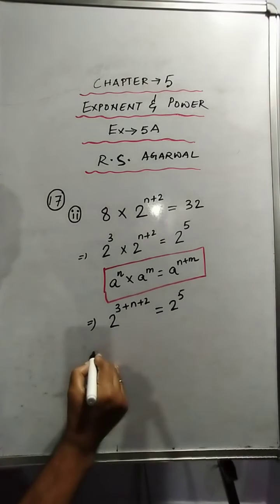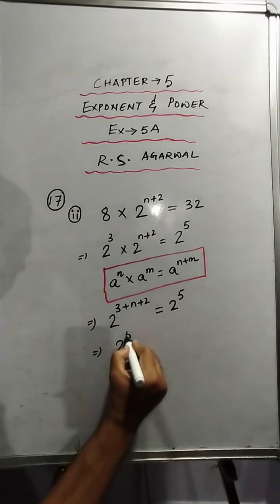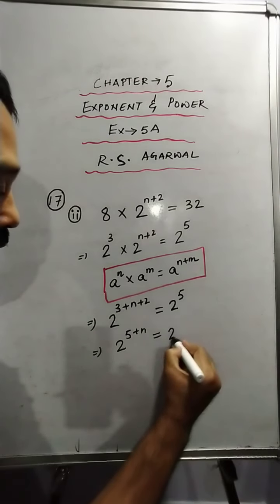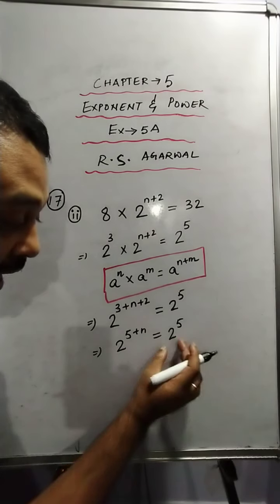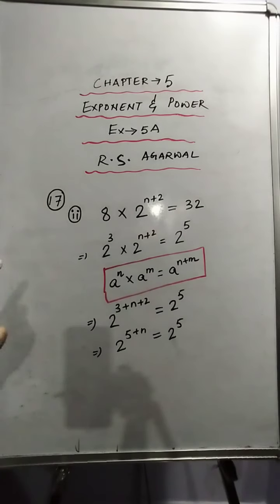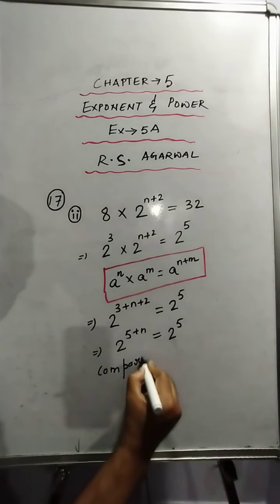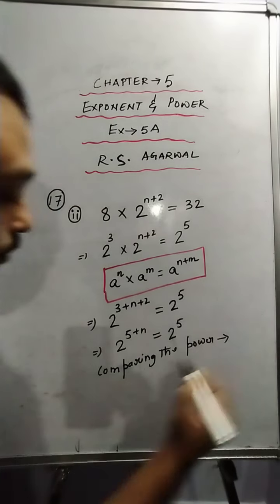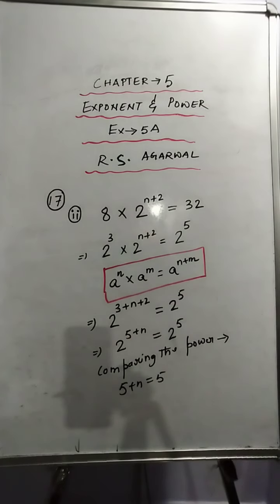Now we'll try to solve this. We'll solve the constant part, that is 3 plus 2 is what? 5 plus n, and that would be equals to 2 to the power 5. Now when both the sides are carrying the same base and only a singular form of base is present, we will compare the powers as we have done in the previous video, isn't it? So we will write comparing the power. That power is 5 plus n, and that is equals to 5, isn't it?